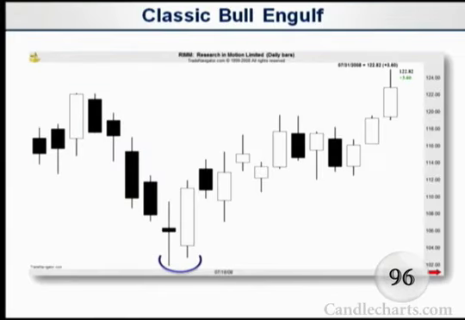So here we have a classic bullish engulfing pattern, and the reason I call it a classic bullish engulfing pattern is because ideally we want to see the first real body, black real body, it could even be a doji, small. Why do we want to see the first candle small? What would a small real body tell us? Yeah, bearish momentum is slackening, exactly. And then the next candle, ideally, should be a vibrant, tall, white real body. You can see visually the bulls have taken over from the bears. It makes sense, right? Yeah.